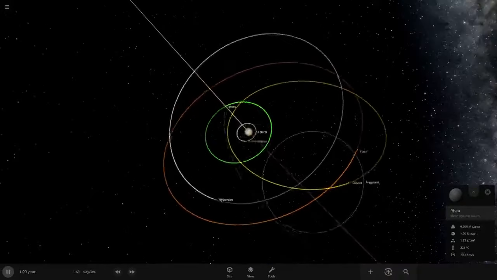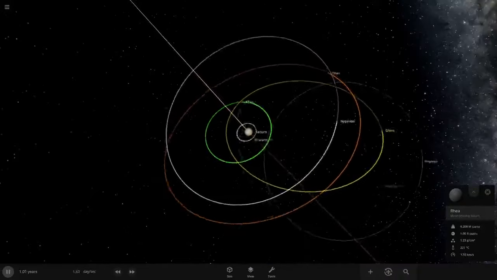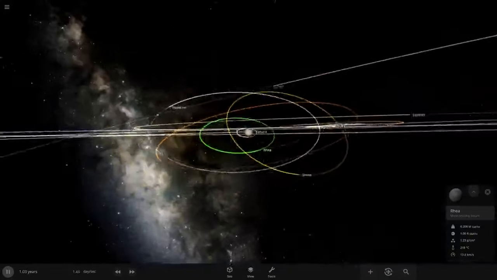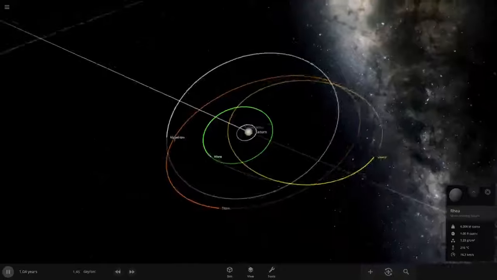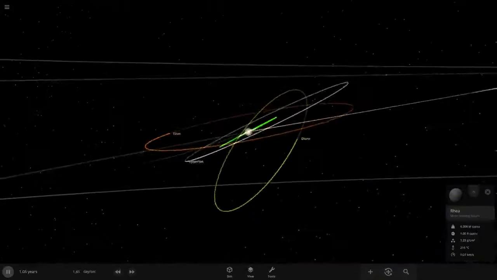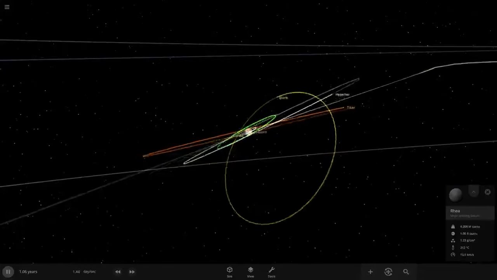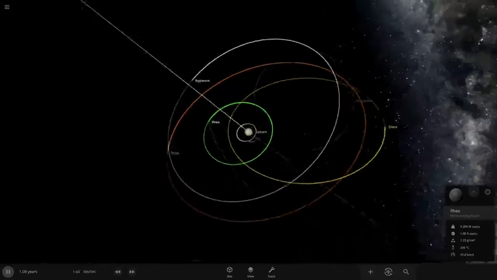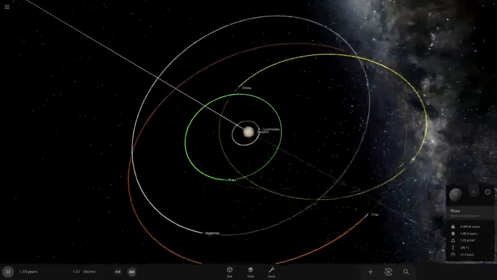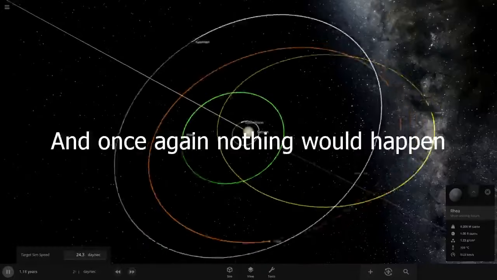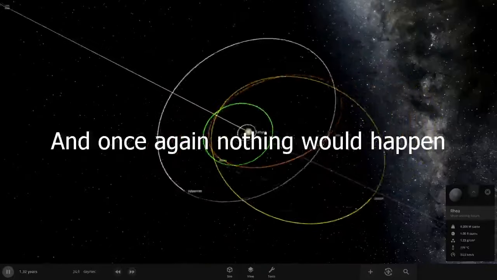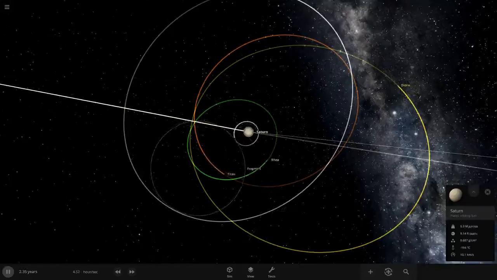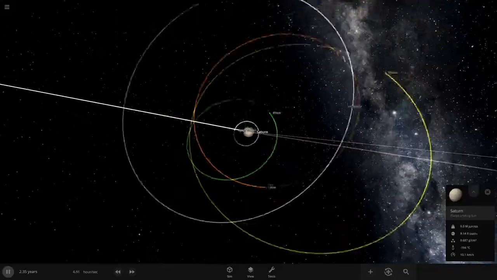I've been running this for a little bit, but nothing's happened. Just a couple encounters that Titan and Hyperion have had, but no collisions from them, just kind of moved their orbits around. And Dione's orbit has only been getting more elliptic and inclined, but that's really the same for Hyperion as well, or for really any moon orbit in Saturn now. So I'm gonna just speed up time really fast. So I think I'm gonna end it here since nothing's really happened between any of these moons.